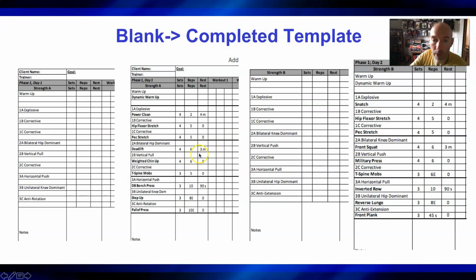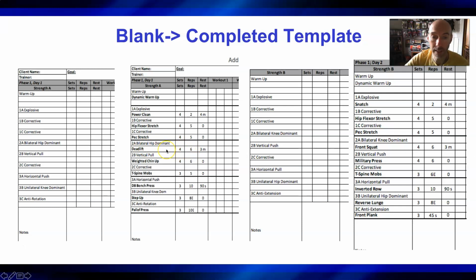Now, what I've done with the rest periods here is I'm really only worried about the rest period for the first exercise. So I'm going to move from exercise A to B to C as quickly as I can, because they're non-competing exercises. And by the time I get back to my deadlift to do it again, 3 minutes has passed. These are all set up like circuits.